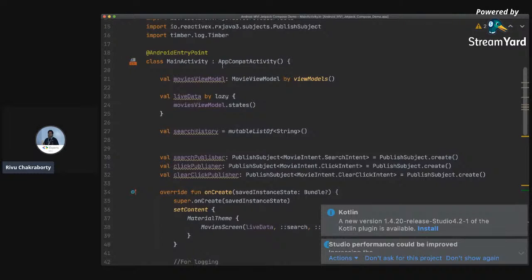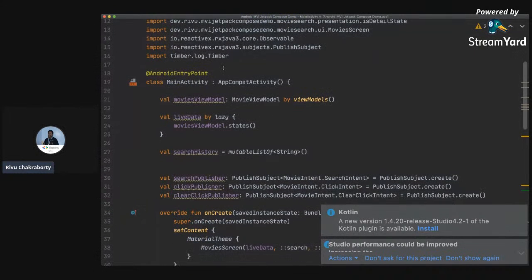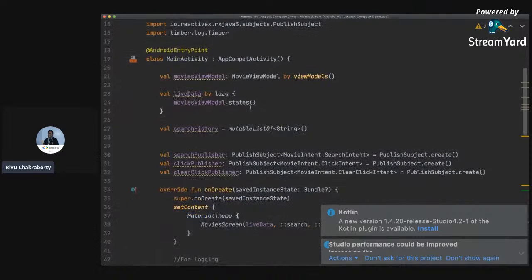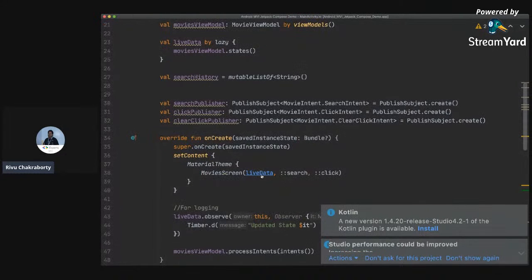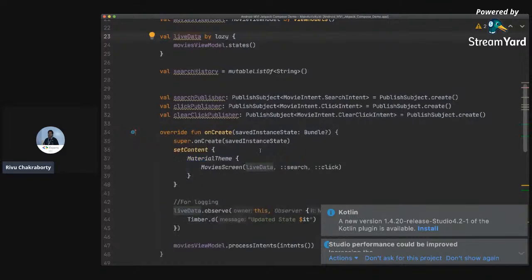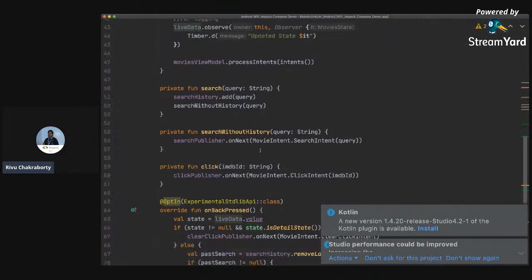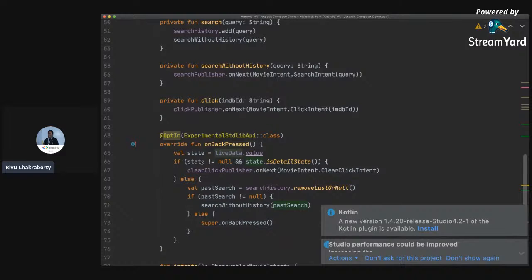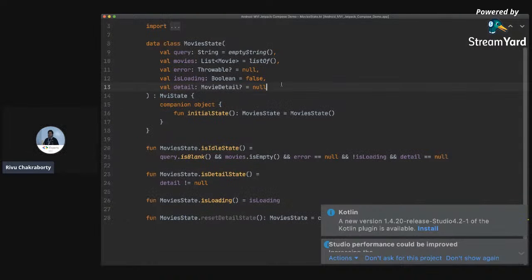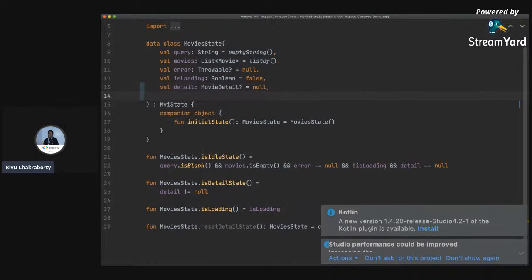We can add a value to the movie data state class, say val exitConfirmation.